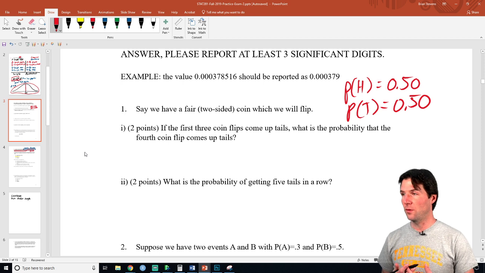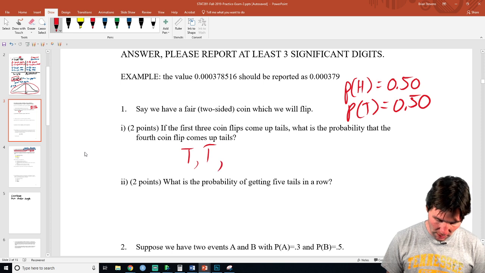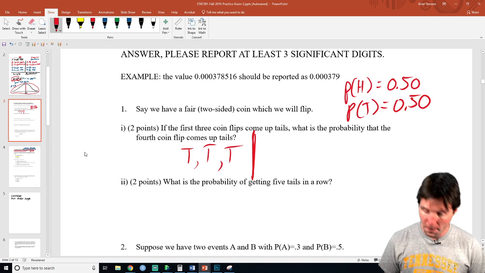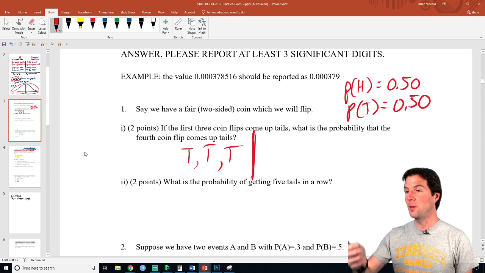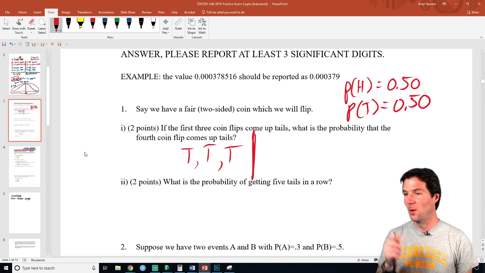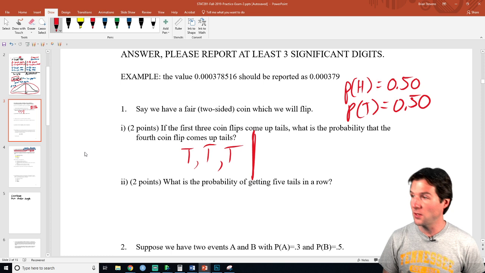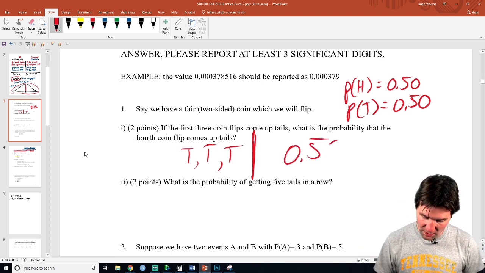So if the first coin flip comes up tails, what is the probability that the first 3 coin flips come up tails? So it's saying you get tails, then you get tails again, and then you get tails again, and then what is the probability the next one comes up tails? So here's the thing. This is not the law of averages, because when you flip a coin, it doesn't matter, and Mona Lisa got it correct right there, it's still 50%. It doesn't matter. Like these events in the past don't tell us anything about the current event. The probability of tails is still 50%.